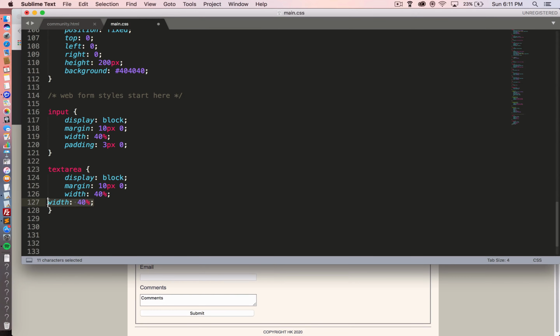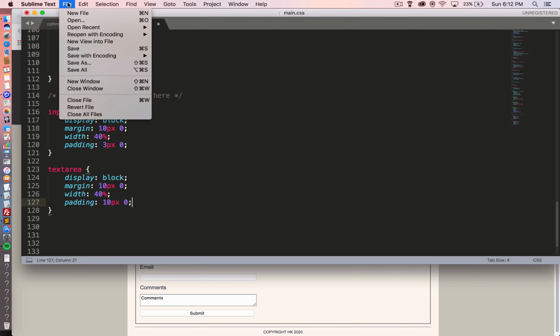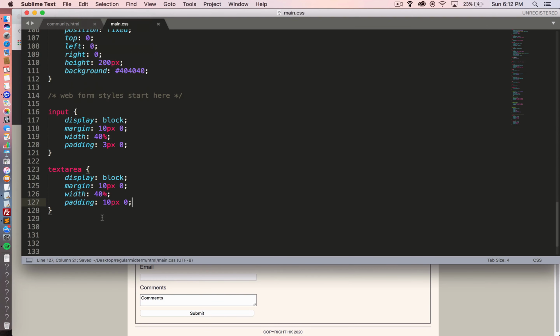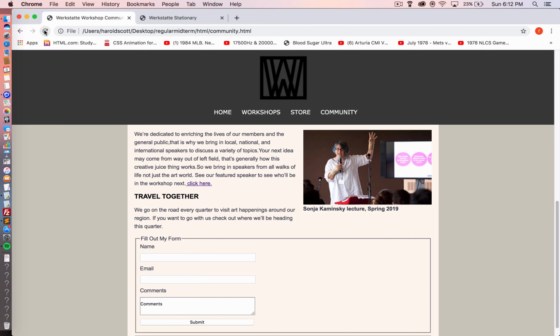Oh, let's put a padding in there. Let's put 10 pixels there. Don't forget the colon. Zero on the sides. Alright, so things are looking better now.